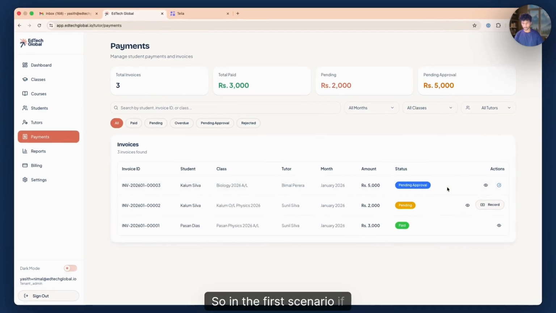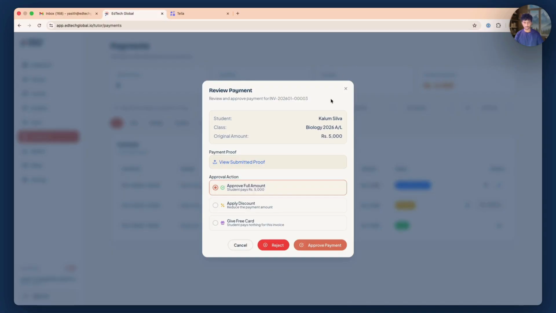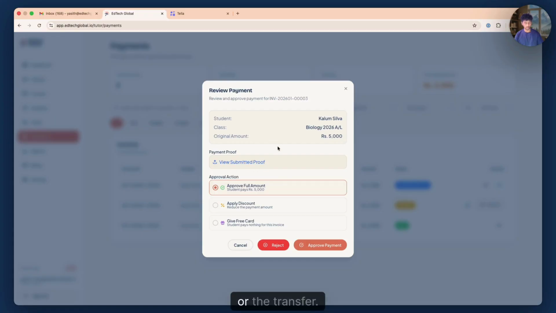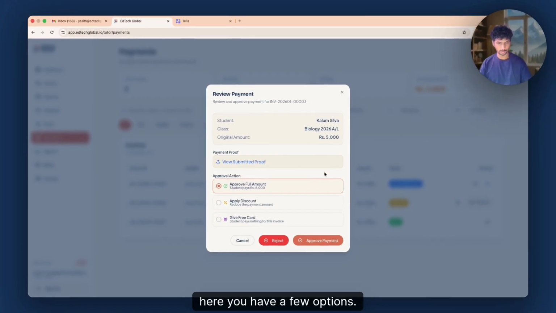So in the first scenario, you can click on this check button to review the payment. Here you can see the details related to the payment. If you click on here, you can actually view the receipt of the payment or the transfer. Here you have a few options. If this is a full payment, you can leave this on.